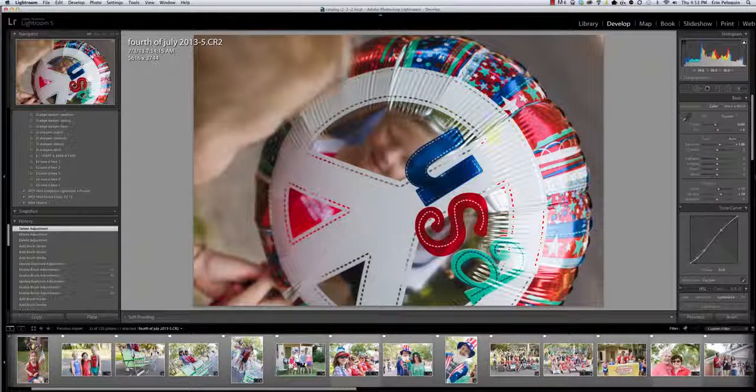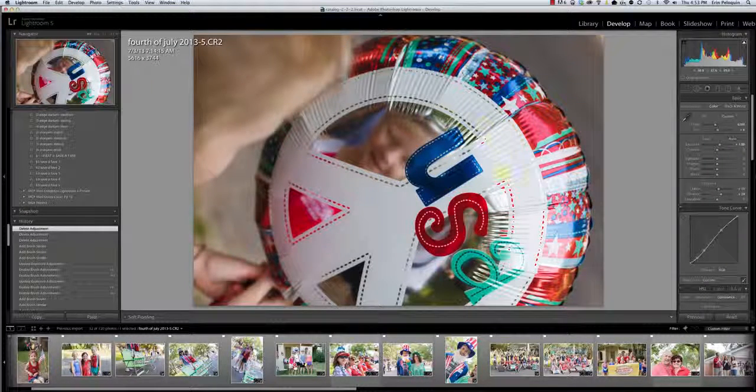First of which is that I want to make this hot spot on the balloon a little bit darker. This is called burning it in. I want to burn it to make it darker, and then my daughter's reflection in the balloon needs to be brighter, and there are also some color cast issues with this part of the image. Her face is a bit too magenta and too yellow, so I'm going to correct that as well.